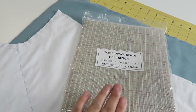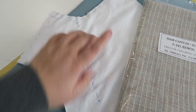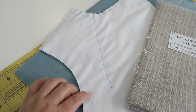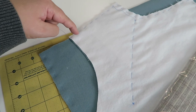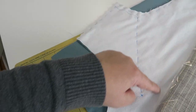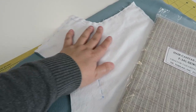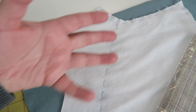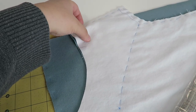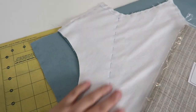After thinking about this a lot, I decided I'm going to take some hair canvas and cut two pieces shaped to cover that shoulder area and give it support. I'll take away the seam allowances on the canvas so they're not super bulky. In tailoring this whole area would be canvassed, but my main concern is just making sure the wool doesn't stretch or tear under the weight of the cape.